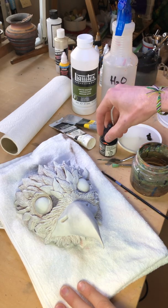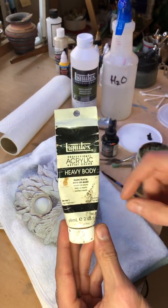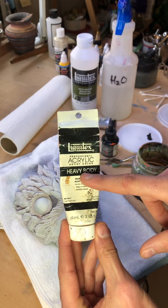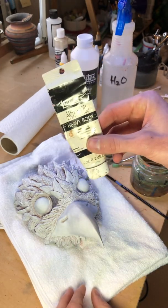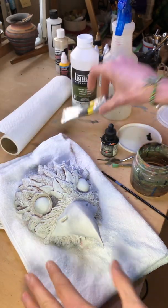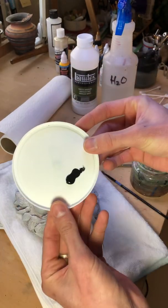I want to use a black for a wash. I have a couple options here. We have a Liquitex Mars Black. Pay attention that this is a heavy body, meaning that this paint is thick and viscous, so it may not be a good option for a wash type situation here. Here's a Winsor Newton. It's a Mars Black. This is a lot thinner. This is the choice I'm going to go for.